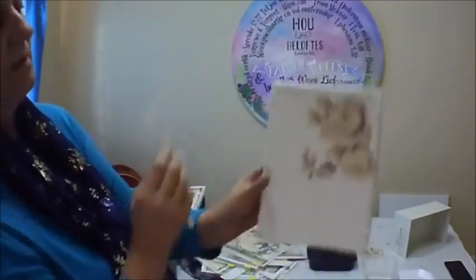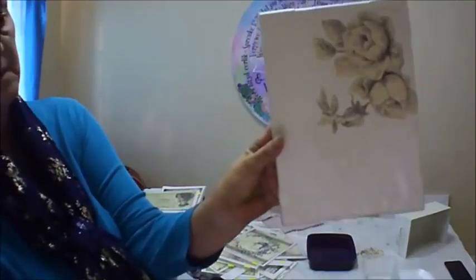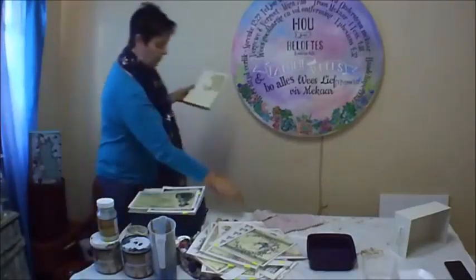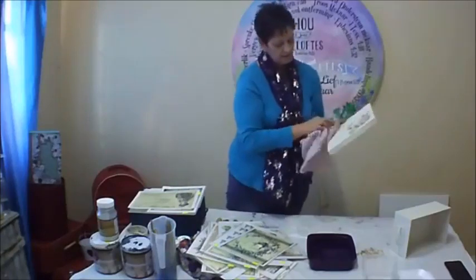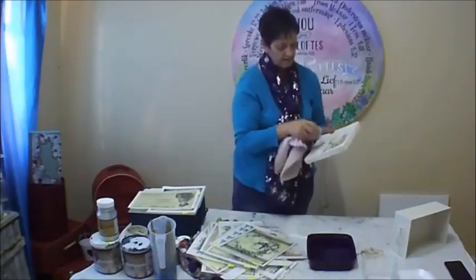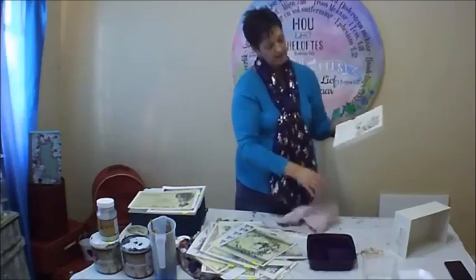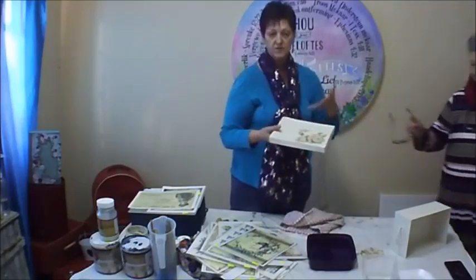So here we go. And that's how it looks. And then, of course, you've been working with water, and you then use your dry rag and you just dry the area around it. Remember that you need to seal your item before you actually do your water slide so that you don't rub your paint off because it's still paint.